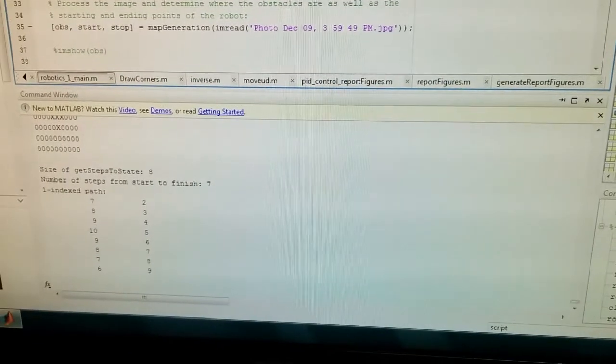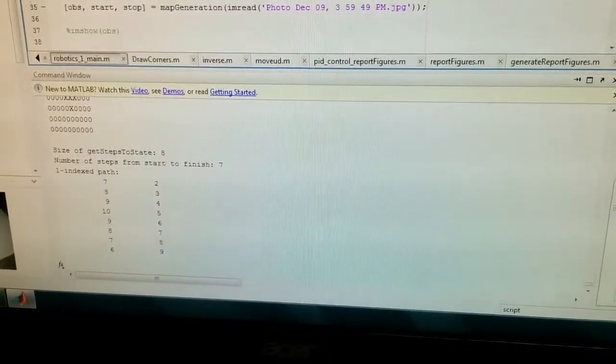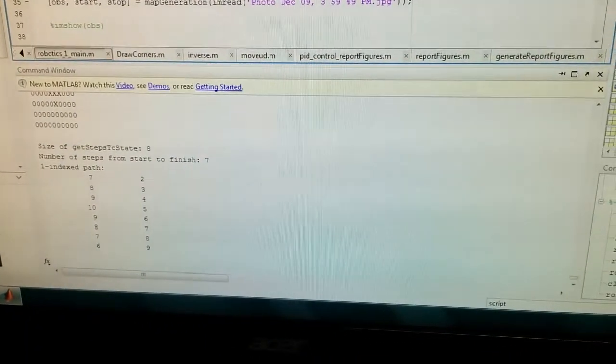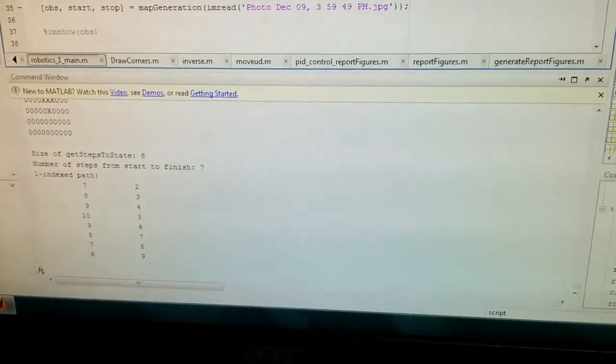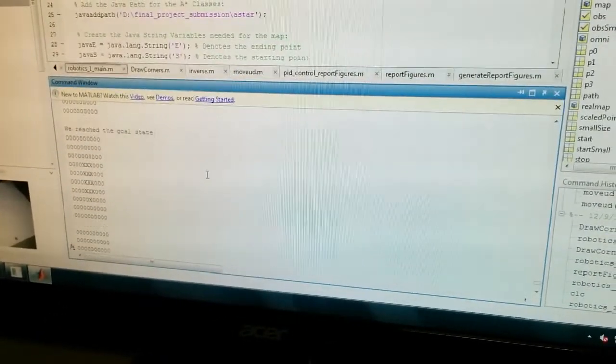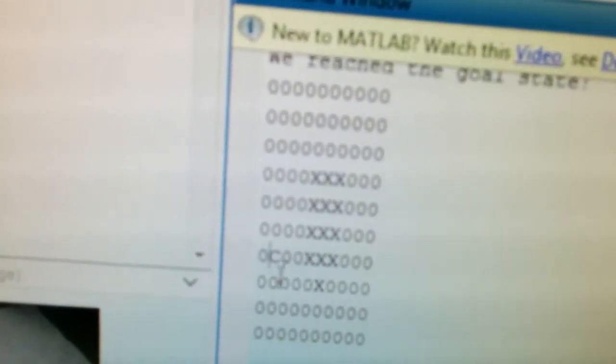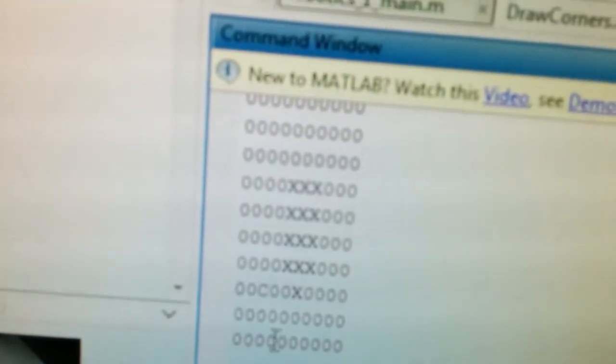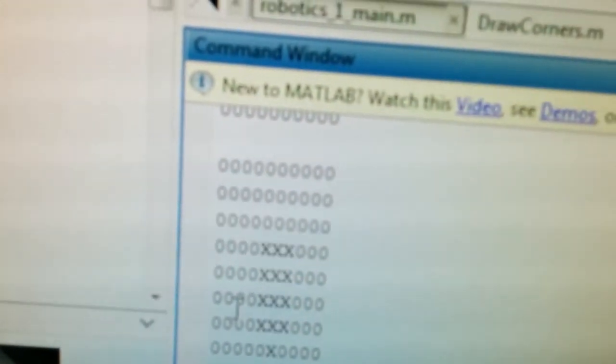So in this step over here, you can see that the robot has returned a list of coordinates. This is the path that the robot will trace. And if we scroll up from the terminal window, we can indeed see that the robot thinks the start location is to the left over here. It is denoted by the C. Then it'll start moving down diagonally to the right.